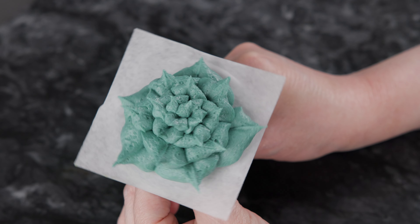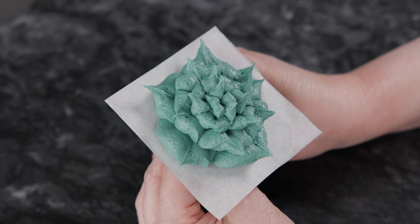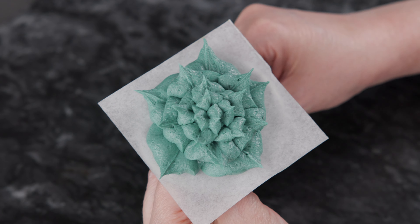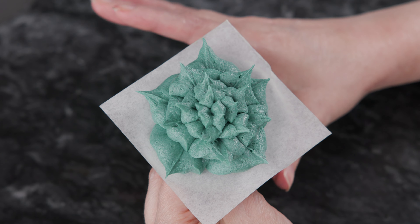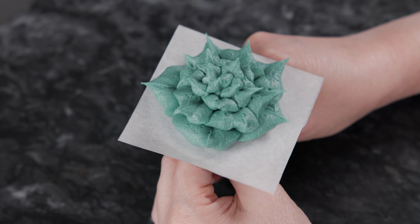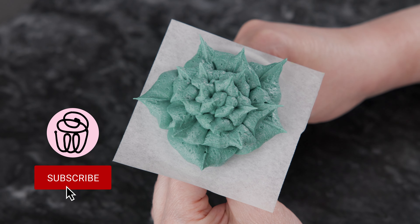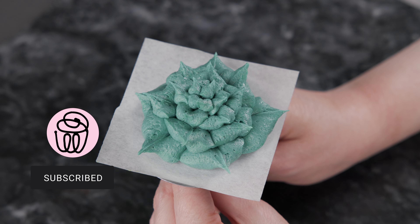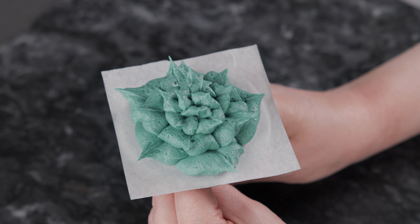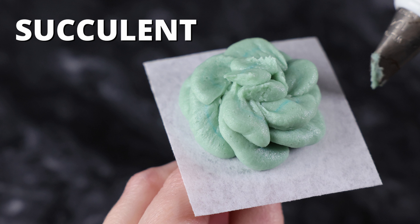That gives us a beautiful look to our succulent. These are nice and big and will really take up some area. You can make them in a wide variety of colors — we chose a medium-tone color with a cool blue feel to give that great succulent vibe. These are a great high-drama flower that's actually a type of greenery. That's all for this lesson. If you enjoyed creating these easy succulents, try checking out our original succulent video for another style of these fun blossoms.